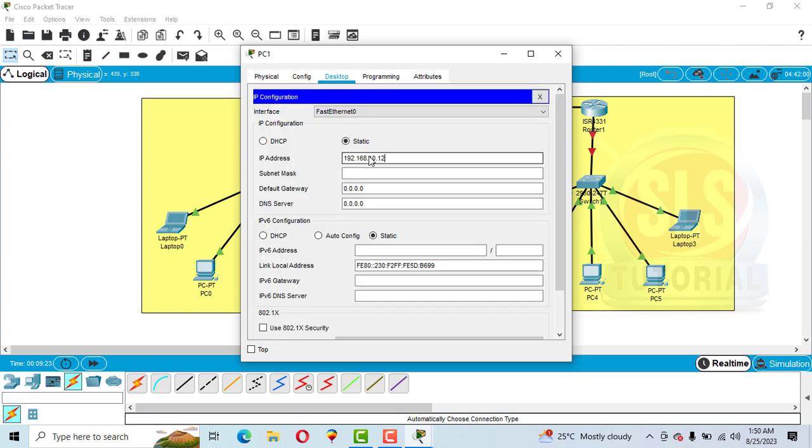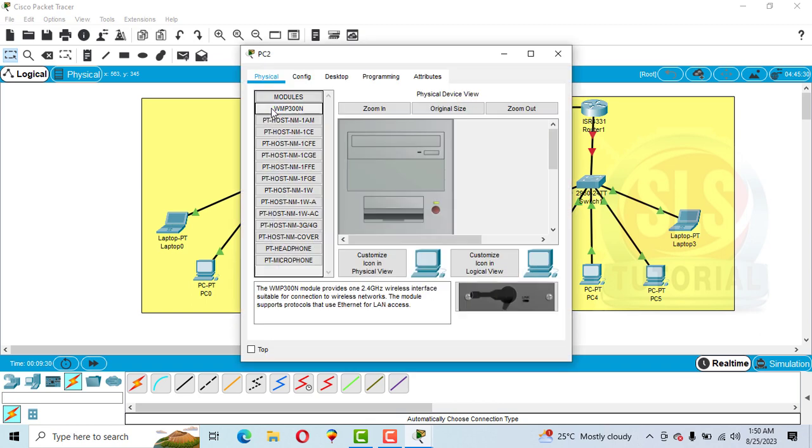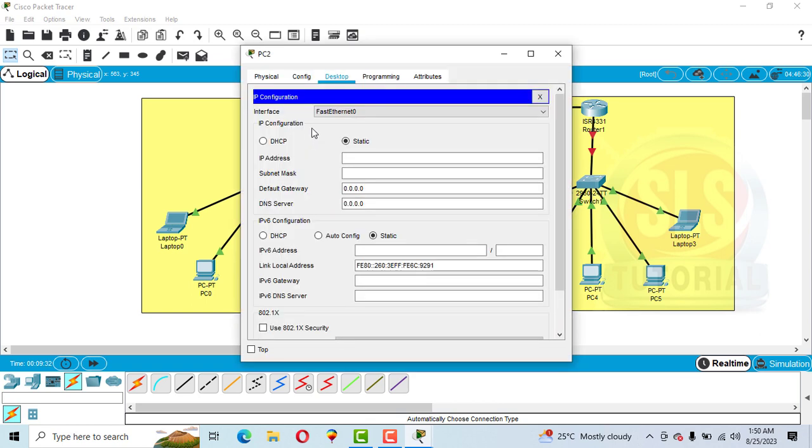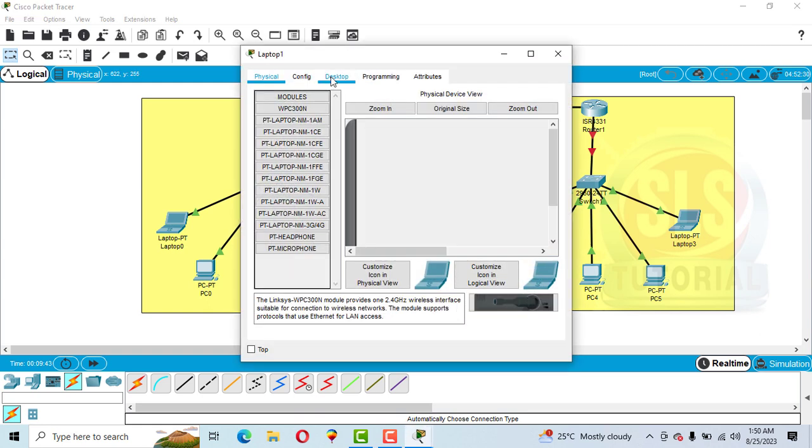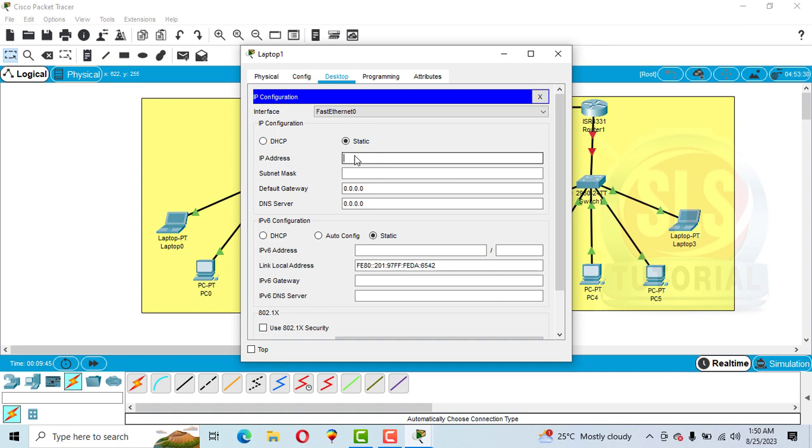Paste here. You can take any IP address, but must remember the first 24 bits are the same. You can take any number here.